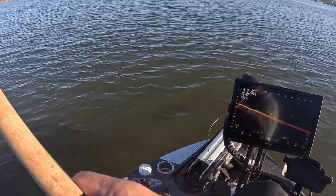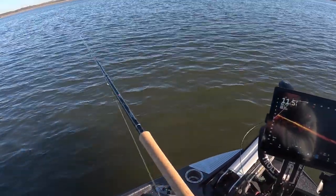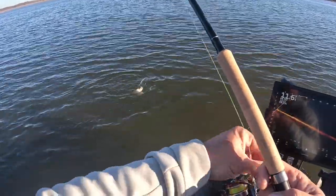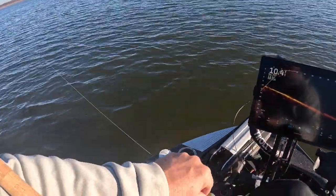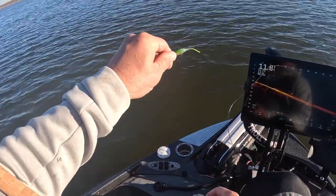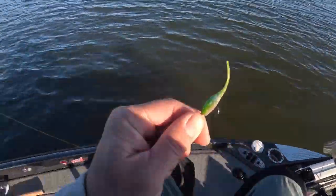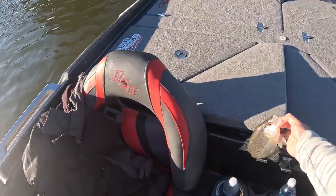Look at that. First cast with the Bait Pop on it. And that is a good fish. My gosh, look at that. He inhaled it, no hesitation, and I still have Bait Pop on the plastic. I mean, really, it doesn't get any better than that. And again, we're going to keep this guy, we're going to keep a few.